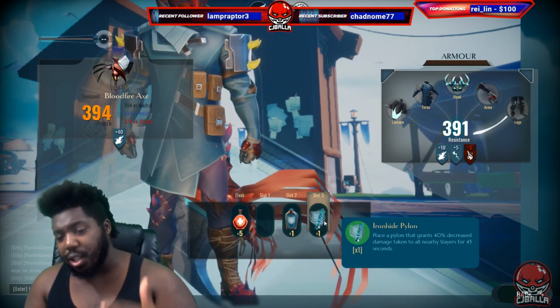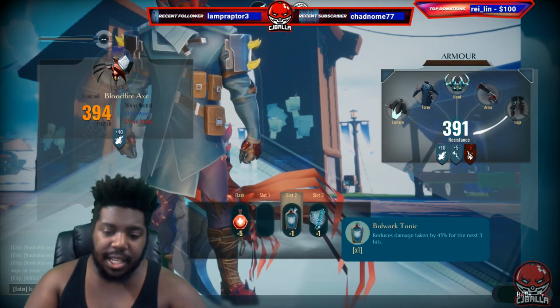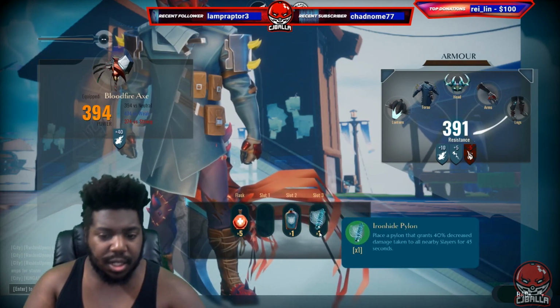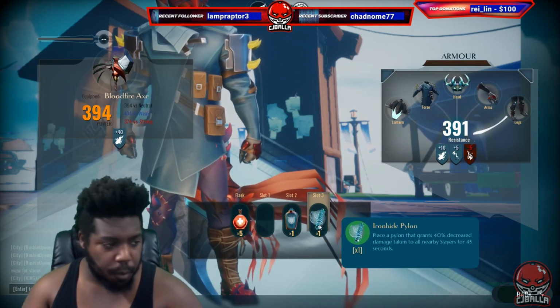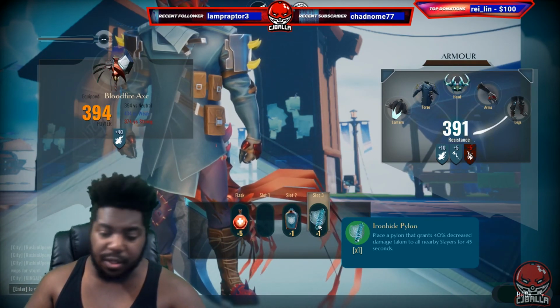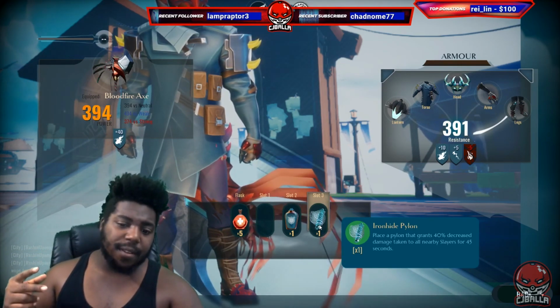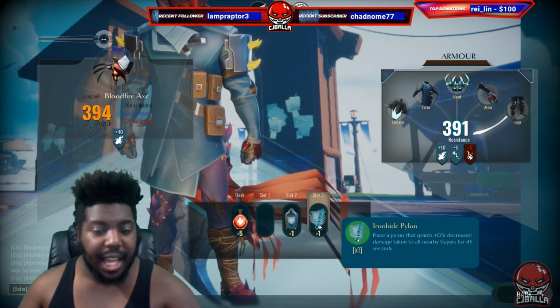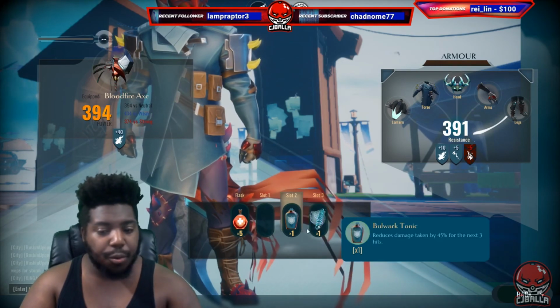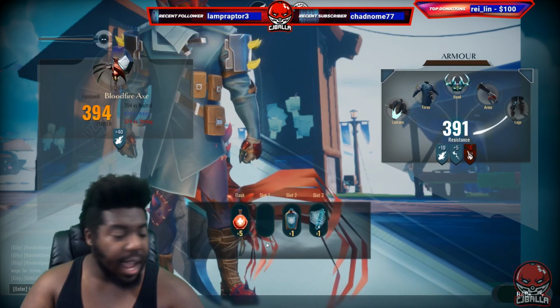But if you don't really need the damage reduction, I would say keep the Borog pot, put another damage oriented pot right here. Something that will help you either sustain, something that'll help you dish out more damage, or even support your team. That last one's a freebie, but I do recommend having both defense on the last one and then keep the attack speed right here and you'll be fine.